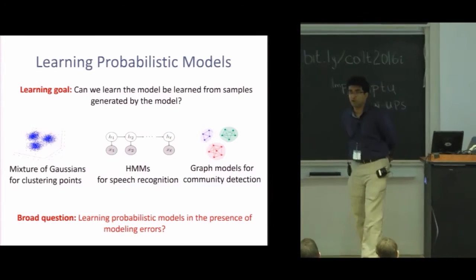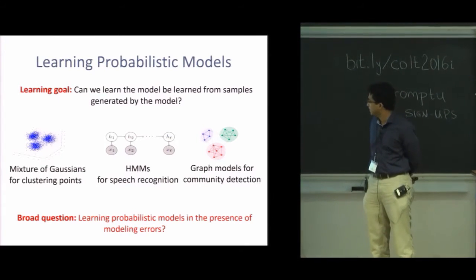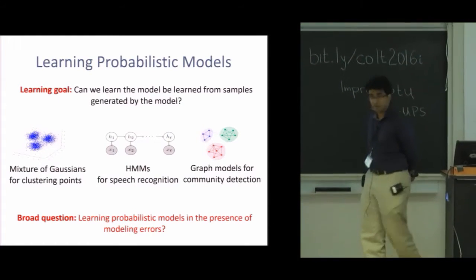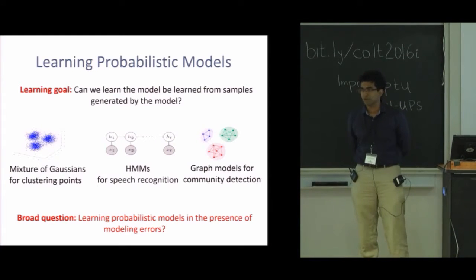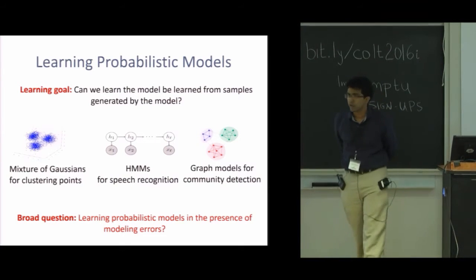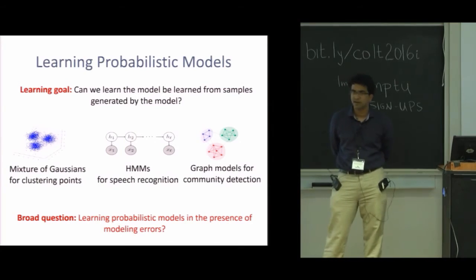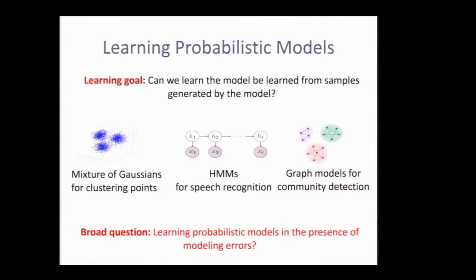So this talk is about learning probabilistic models for clustering graphs. Probabilistic models are a very popular paradigm in unsupervised learning, and using really nice algorithms like spectral algorithms, random walks, and various other algorithms of this kind, we have provable guarantees for learning a lot of these probabilistic models under some conditions about these models.